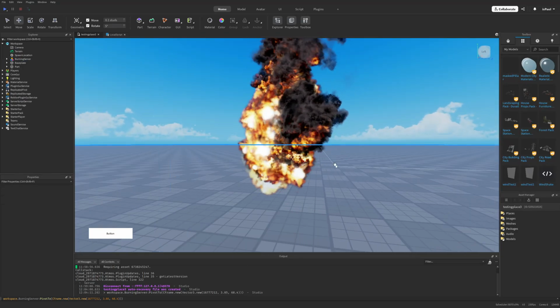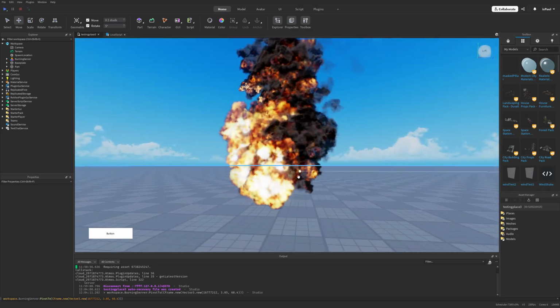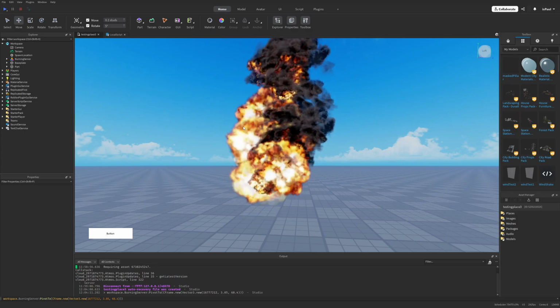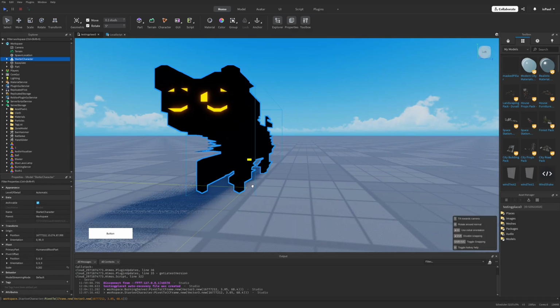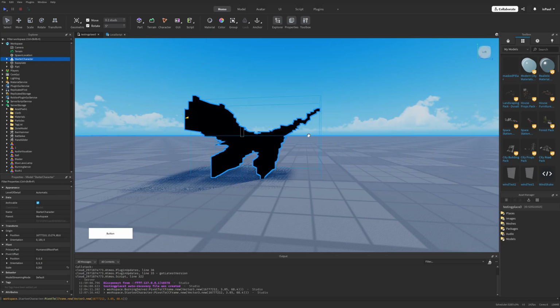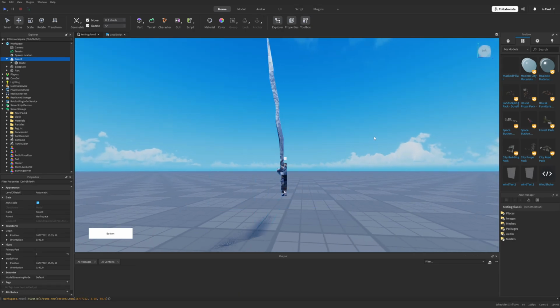But I wanted to use this because I wanted to see if the particles are also going to deform, but they are actually not. The only thing that's changing is the jittering, so it's nice to see that at least something is working. And well, this model just became an 8-bit cut now. I don't know why, but the deformation just made it so wide. But yeah, basically most of this stuff is just, like I said, going to be broken. And well, this used to be a sword at one point.